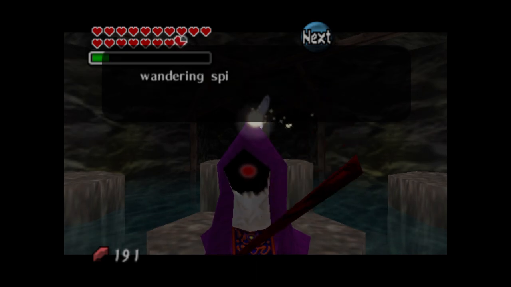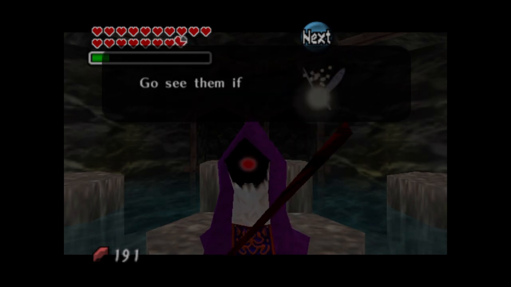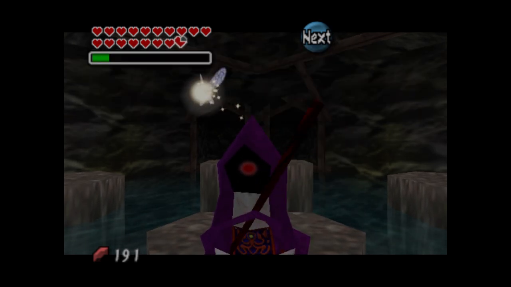On the outside of the Kana, there are still swarms of wandering spirits with lingering regrets. The ones in this room want to meet you again and have been waiting here for quite a while. Go see them if you feel like it. Sure, they'll welcome you.